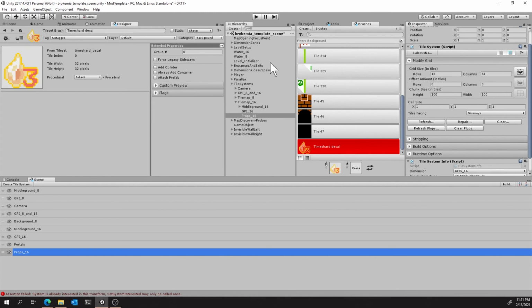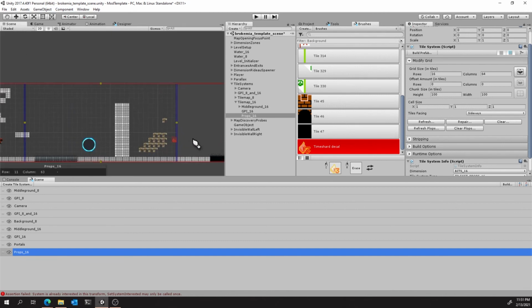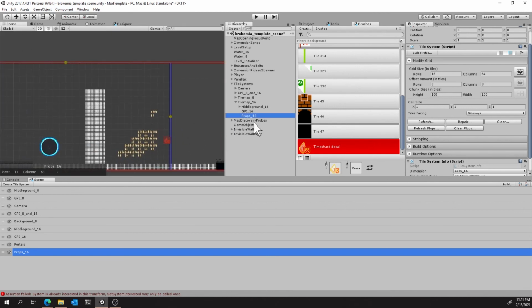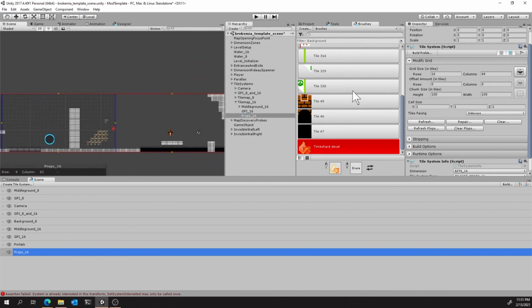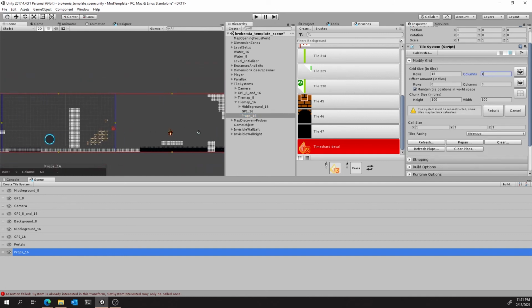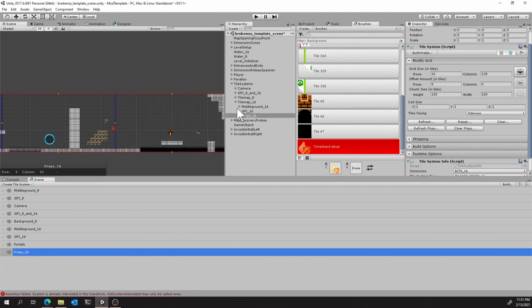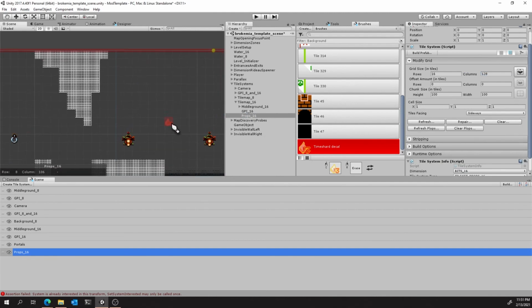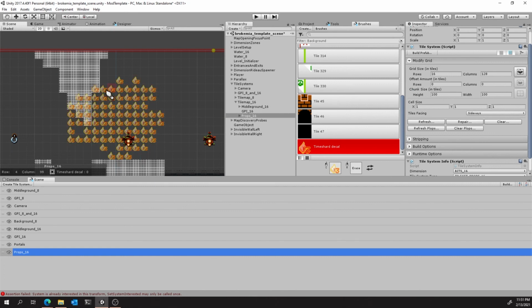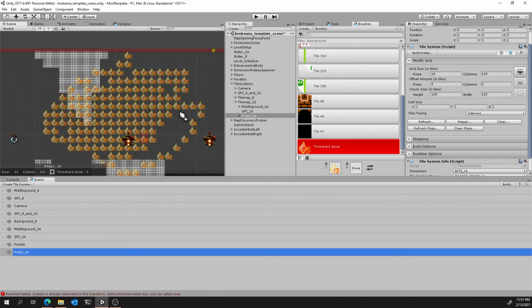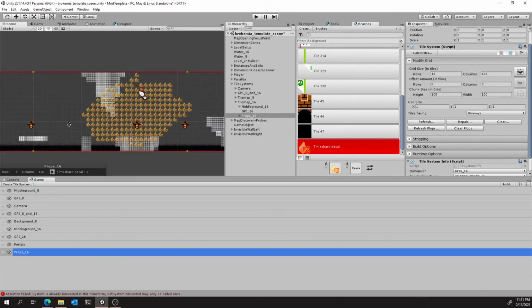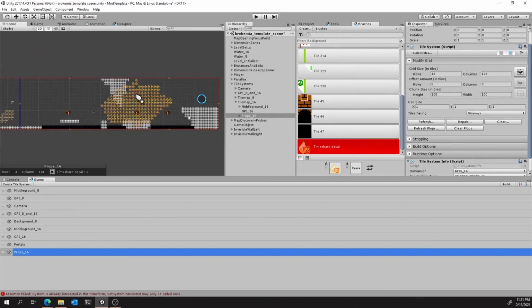So what we're going to do with this is we're going to go back into the scene. We are going to take our props layer and expand that so that it fills everything, once again, since we've just set it to be way too small. And we're going to put beautiful time shards. Fantastic, lovely, wondrous. Time shards. Time shards. And that looks like enough time shards to me. So now let's go check it out in game.